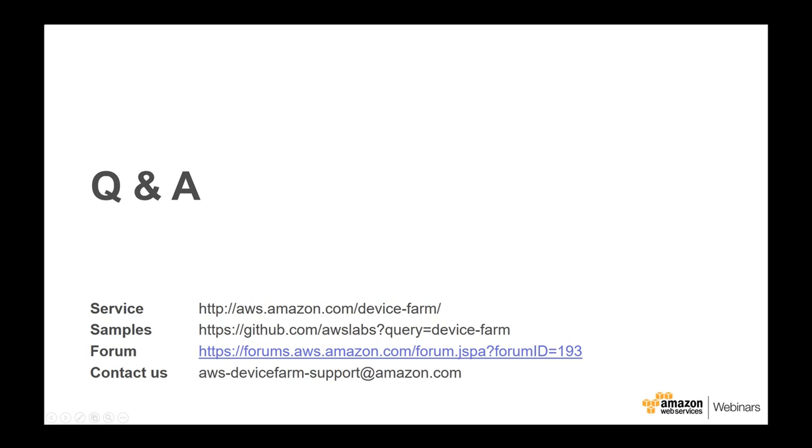If your application uses music files or pictures, or maybe you have a test that wants to validate some sort of image recognition, you can use the camera on the device during your test execution, but due to the way that the devices are stored, your images will be blurry or very dark. The devices can't really see anything. So you would take the picture, then use a canned photo that you've uploaded through extra data, and do the analysis on that canned photo. And so you can do that through extra data, video files, and so on. It's basically any arbitrary data that your test or your application would like to consume. You can upload those through that functionality.